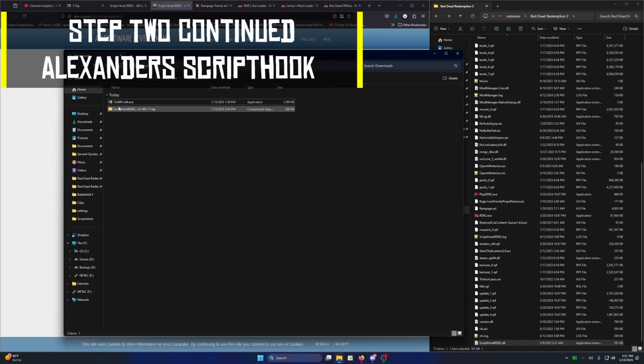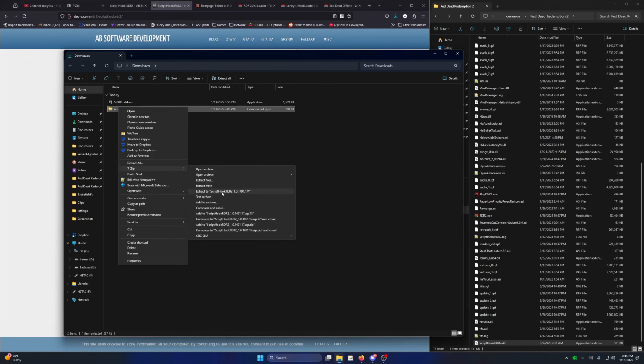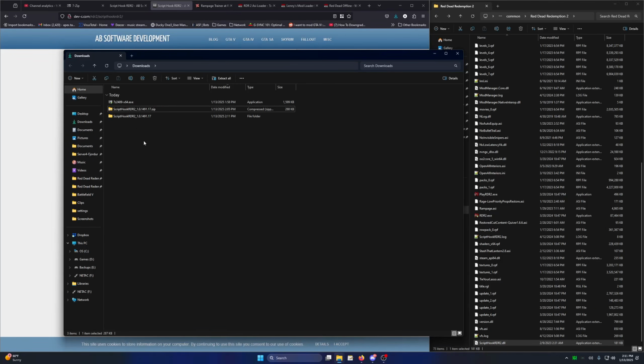The next step, come over to Scripthook in your downloads, 7-zip, extract to the same folder name. It's going to bring you up a second folder that isn't zipped. Double click into it, double click into the bin folder. And it's going to bring you up 3 different files here, 2 DLLs and 1 ASI. You don't want the native trainer and you don't want the DINPUT8. Only thing you want is Scripthook RDR2. Drag that into your game directory.